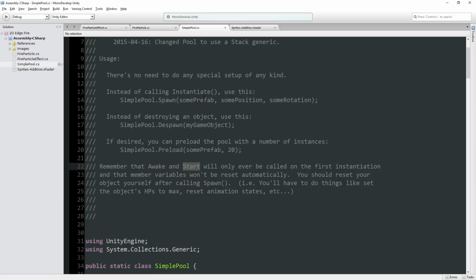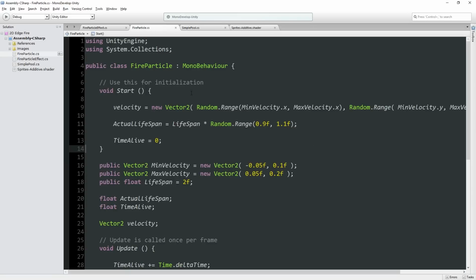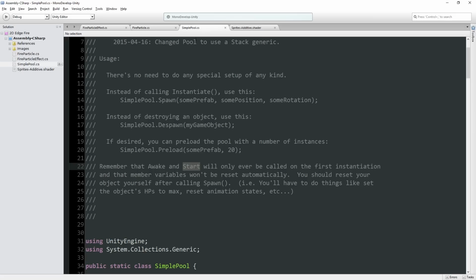There is something that does get called every single time we respawn an object, and that is OnEnable. OnEnable gets run every single time an object goes from being asleep, or disabled, to becoming enabled. Does awake actually call more than once? I'm not sure.